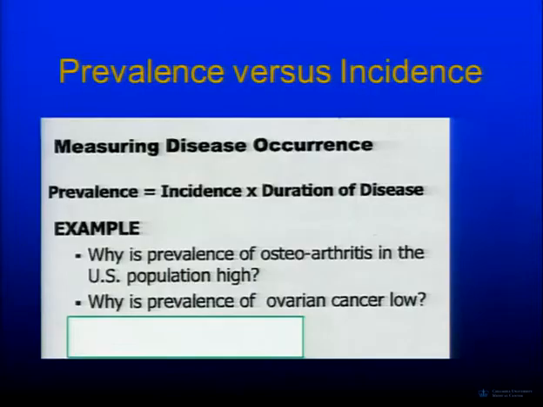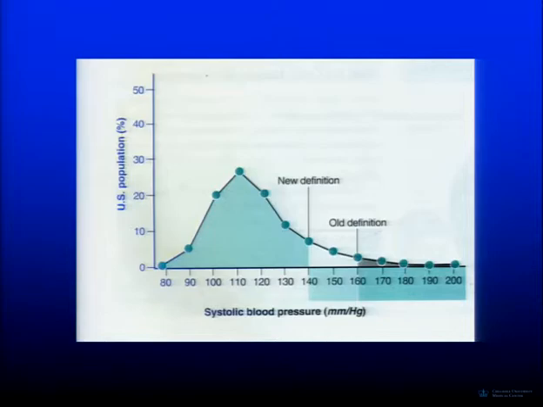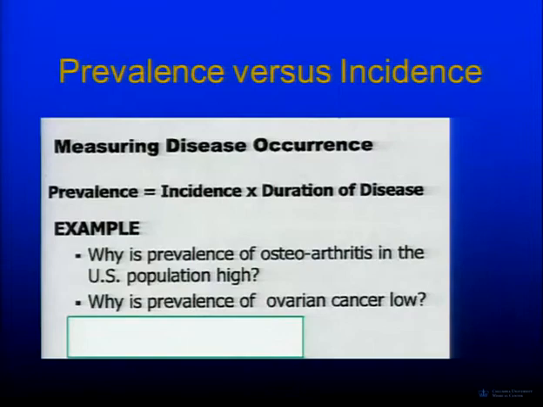Okay. Yes? So for prevalence, the change in definition will change your prevalence and changing the lifespan of someone with, say, diabetes will also change your prevalence. Is there anything else? So the two main things are going to be adding new cases, so that could be from a change in the definition or just there's more risk factors or anything. So it's when you have more disease existing at any given time, and then also a change in the duration. And we're going to go through that in a couple of minutes, like now.